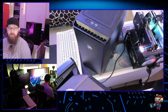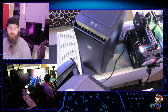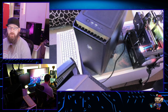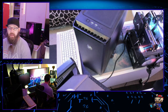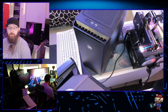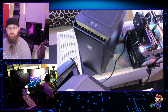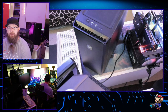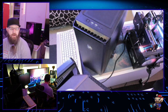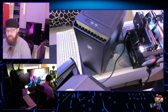One of the headers is faulty. Do you want me to pull it apart so you can get that motherboard RMA'd? Or do you want me to leave it as is for now and you're just going to deal with the fact that you're never going to plug in another fan unless it's through some form of splitter mechanism? So that's where we're at. So back to it, guys. As soon as I work out which of the two scenarios it is, I'll let you know, and hopefully we'll be concluding the video with the AIO running and everything. So let's keep going, people.